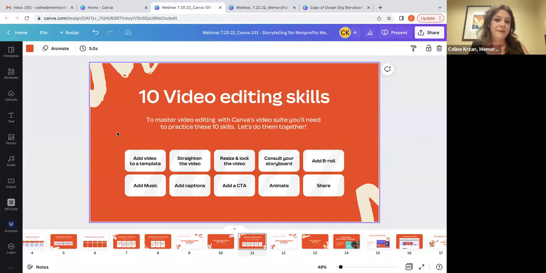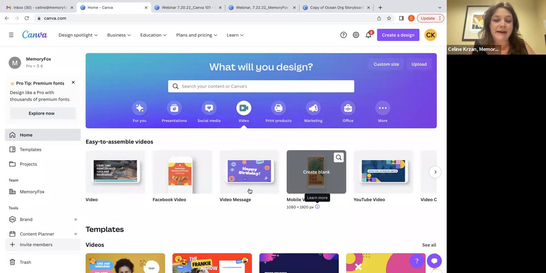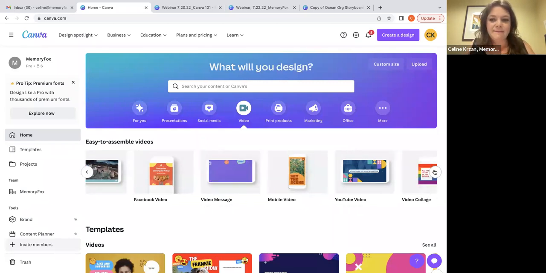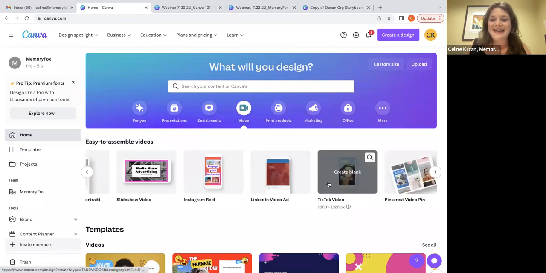So if you want to take a screenshot, feel free, but remember this is being recorded so you can rewind and replay this portion for yourself. So we're going to start here. And for my Canva superstars, you already know this exists, but Canva has an amazing tool library and a lot of different ways and expertise that we can utilize in content. So now that we're focusing on videos, they have all of these different formats that you can utilize for your content. Most excitingly, they recently added TikTok videos. For those who are TikTok curious, it's a really easy way to get started.